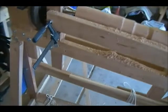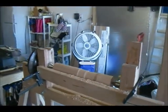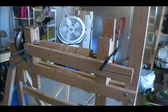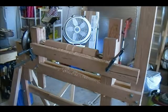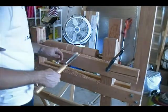I've got my treadle down here. Again, it's just a mock-up, to get things working. And I am by no means a lathe operator. I just want to be able to show everybody how this works. I am in the learning process, and this was fun to build. So I'll grab just a normal gouge here.